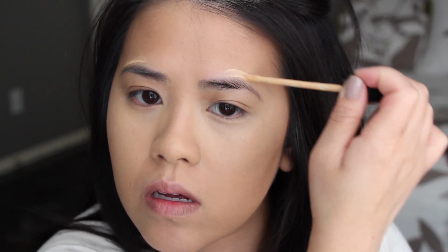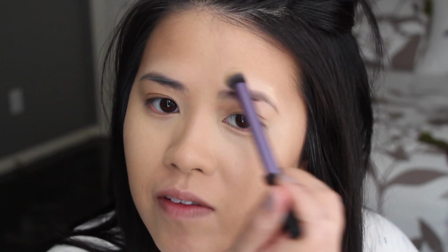This is also a great trick if you haven't been able to get your brows waxed or threaded or whatever you usually do. It really helps brighten up that area, just like that, and it helps camouflage any stray hairs.